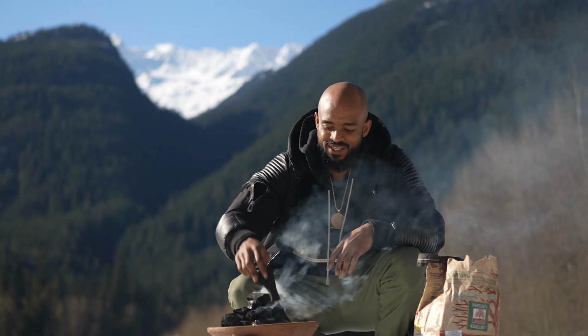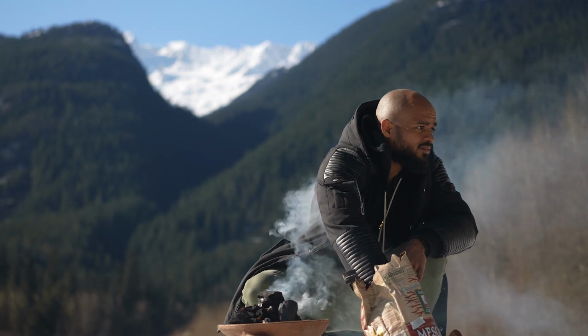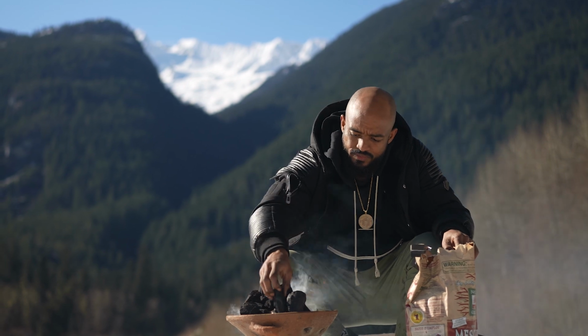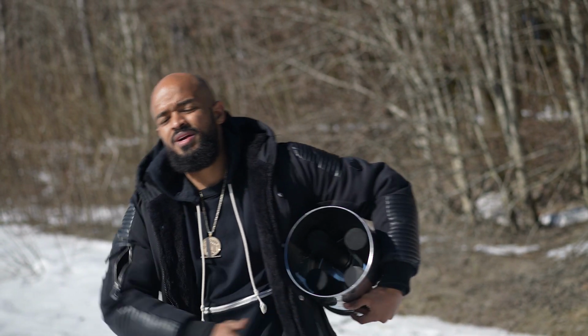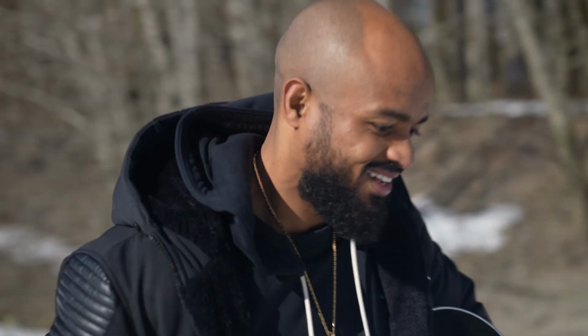Wise man once told me, keep the fire burning. The fire is that passion. All right, so the fire is getting started. We're gonna get some water. We're blessed by some fresh glacier water. Really and truly, we don't need no water filter, but we got the water filter, so we gonna use it, y'all. Let's go.